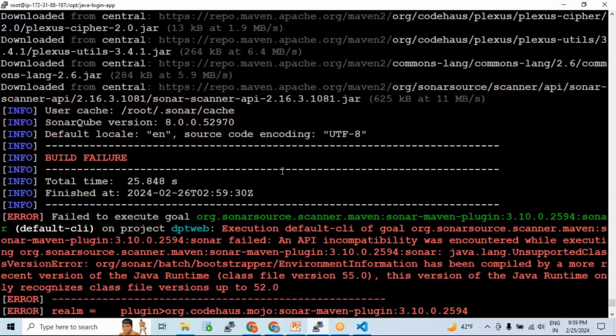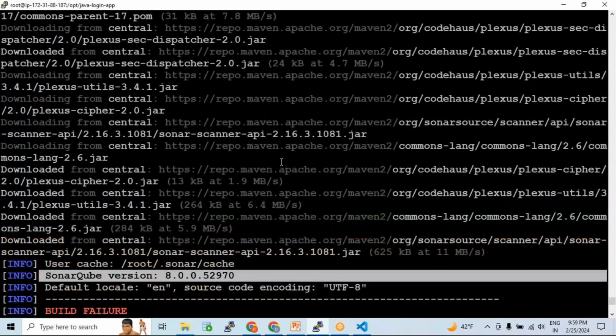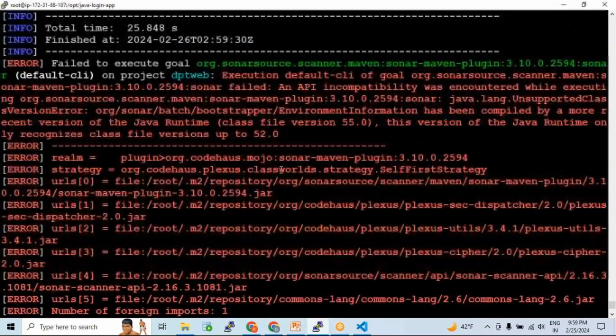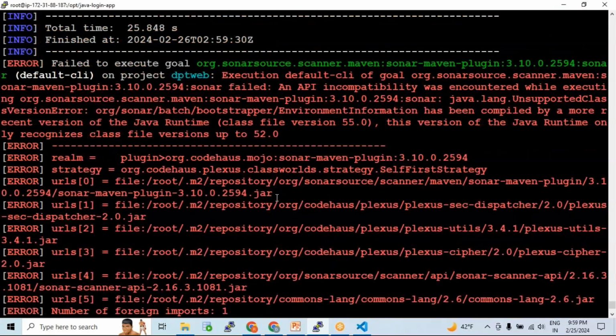Okay, looks like there is a problem. So probably it could be the version as well. The SonarQube version is 8.0 and my code may not be compatible for that version. Could be the reason, guys. But yeah, we'll try to see working code and we'll come back and we'll run this code when we are doing the pipeline automation anyway. I have to come back to this again to show you how to integrate this in the pipeline, right? That time we'll run this one more time.